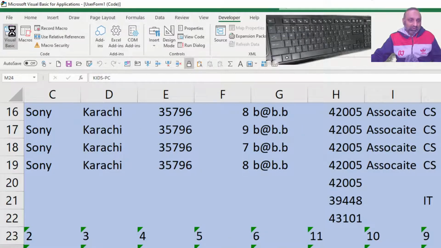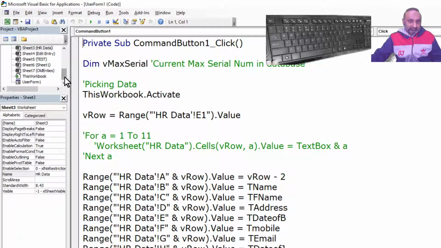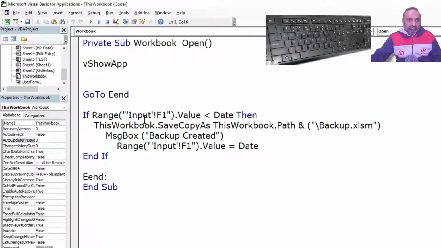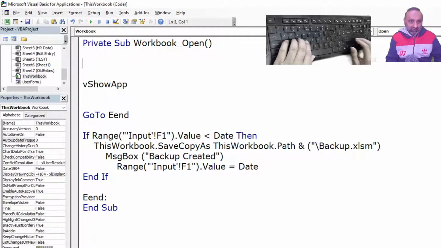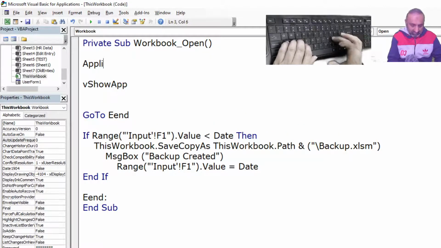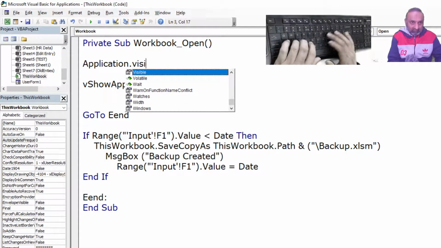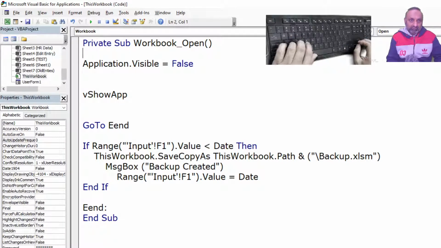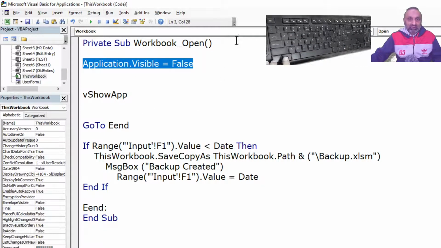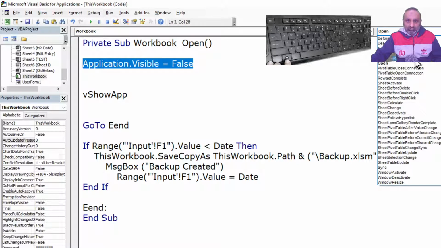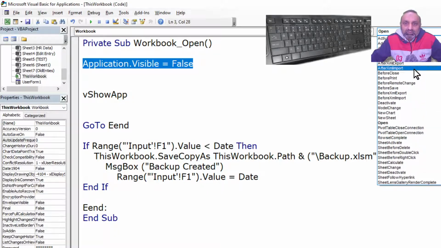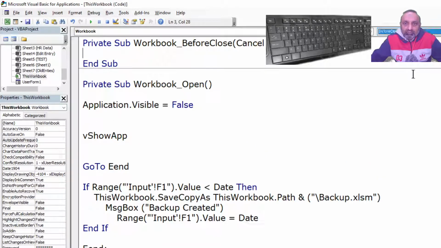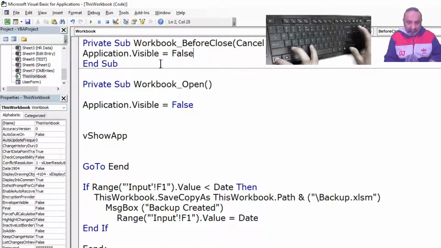What if I don't want to see the application? So I can say application dot visible is equal to false, and I can use this command when I want to, before close, where is before save, before close, I want to reverse this.